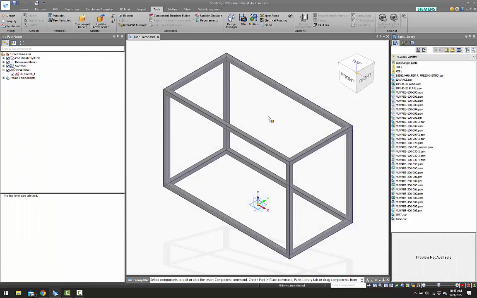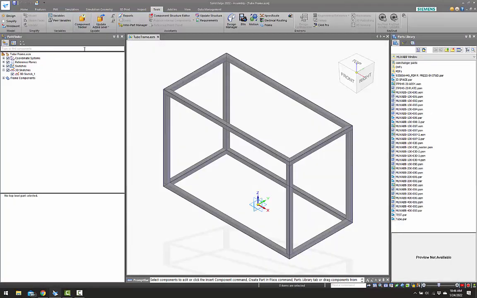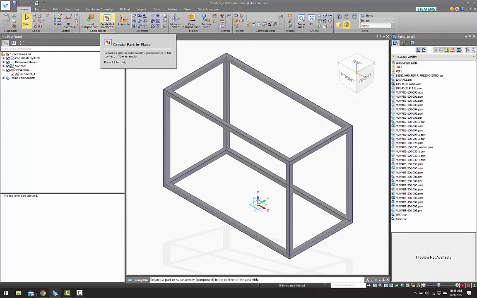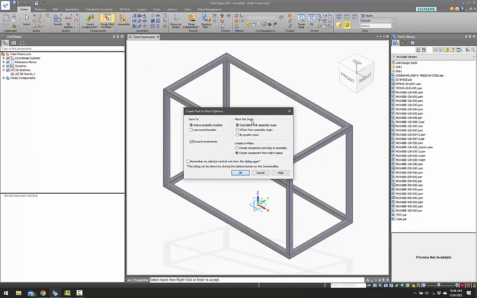All right, now in order to do this, I need a new part. I could easily go to the application button, new, and start a new part. But to use inner part copy, it would be much easier to use create part in place. So I'm going to click that button. It's going to give me some options.